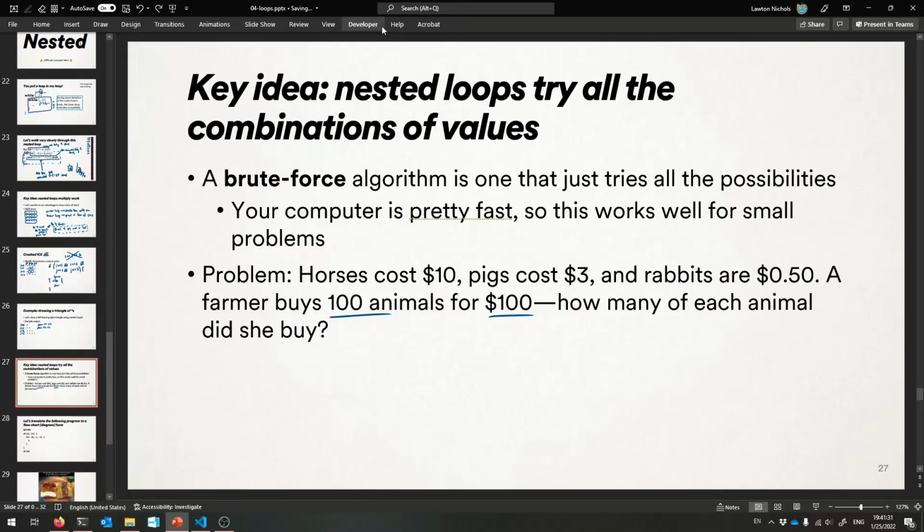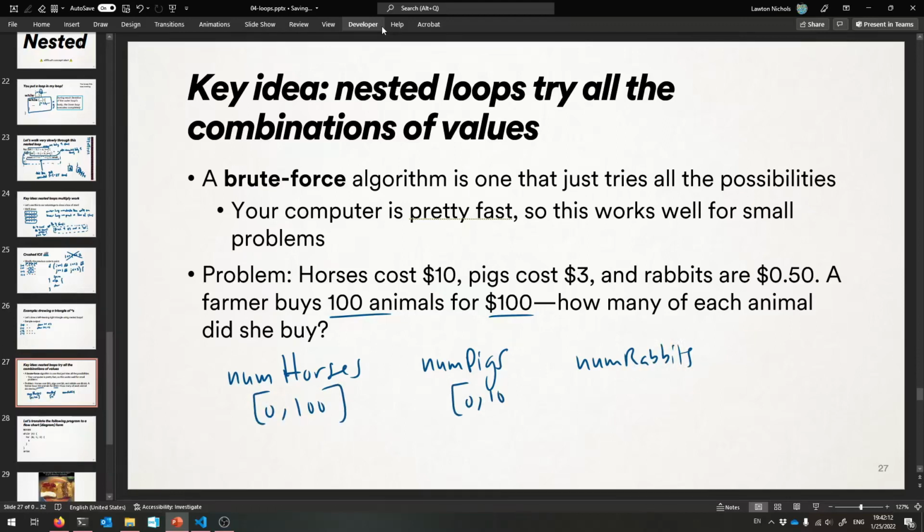We're not sure if maybe she bought entirely horses, so let's try all the different ways you could buy 100 animals. Watch this. We're going to let 3 variables range between 0 and 100, because maybe she bought all horses or all pigs or all rabbits, though we know that's never going to work out. So let's keep track of num horses, num pigs, and num rabbits, and let them try all the possibilities. They're all going to be allowed to range between 0 and 100.